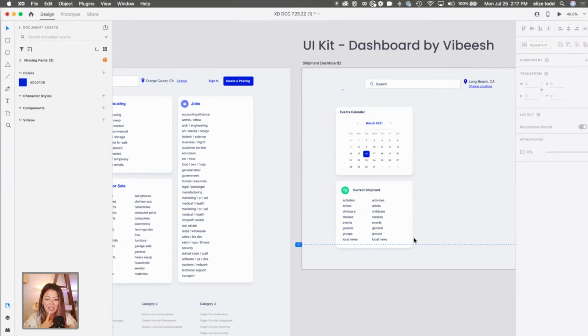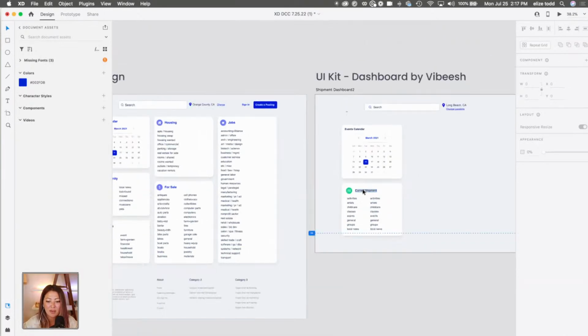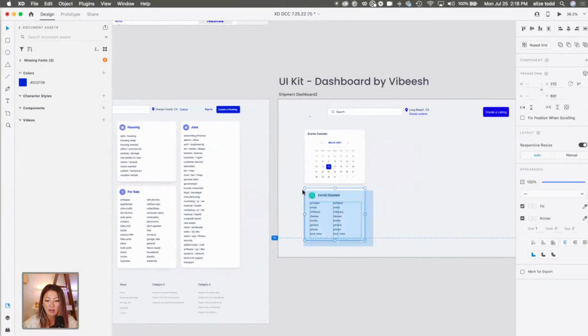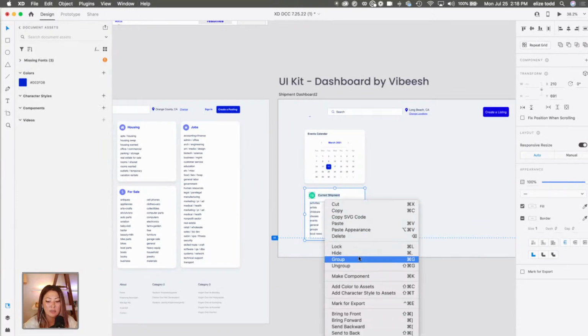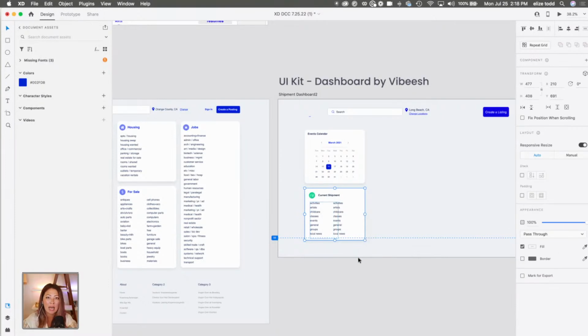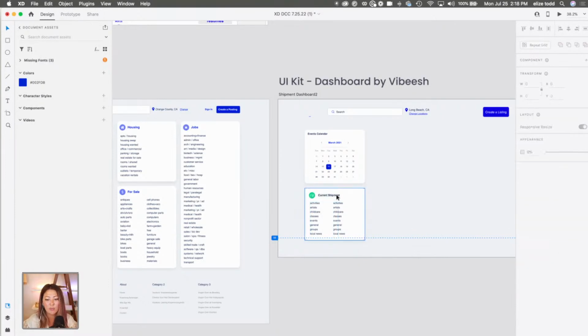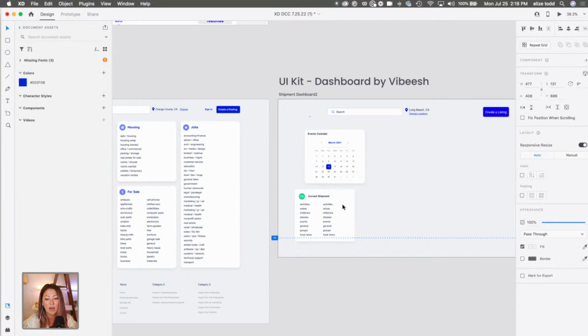Okay, dokie. And then from here, what you would do is you would just make it a group. So I'm going to select all of these layers and right click and make it into a group. What does that mean? For those of you who've never used groups before, it just allows me to move around this group of layers all together. So they're not just free elements off in the abyss. They're one group that I can easily maneuver and move around.